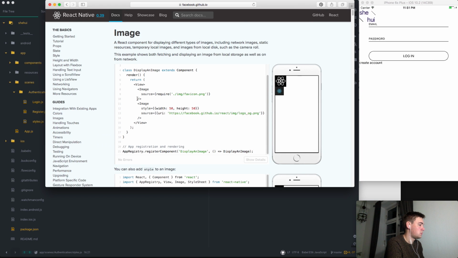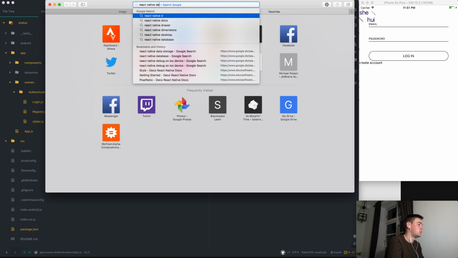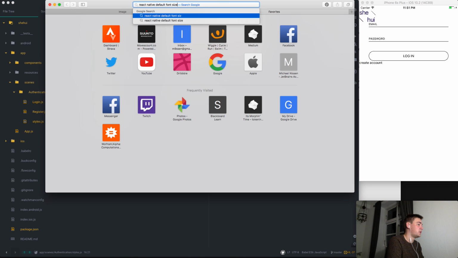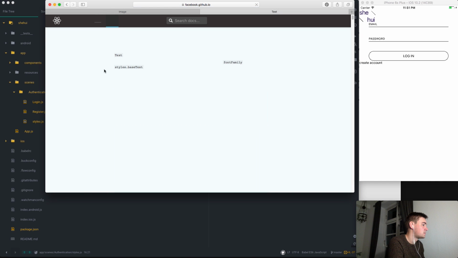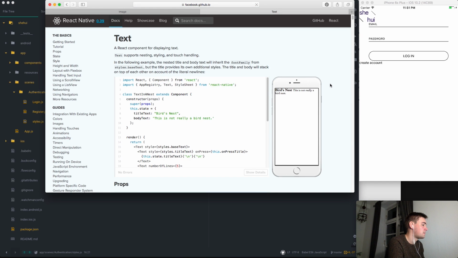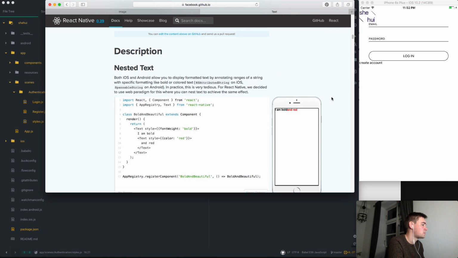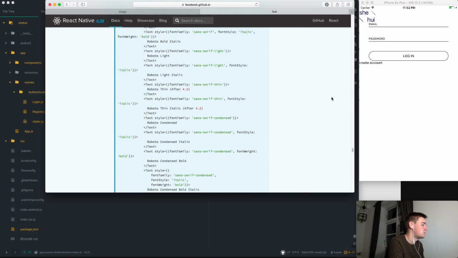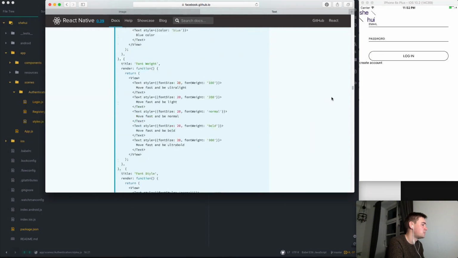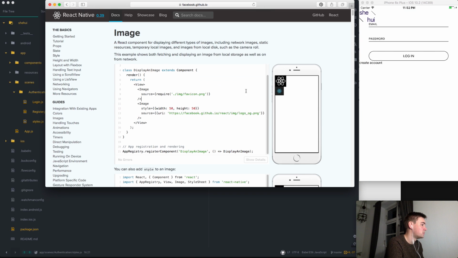Oh, wait, is the default 14? React Native default font size. Is there a default?